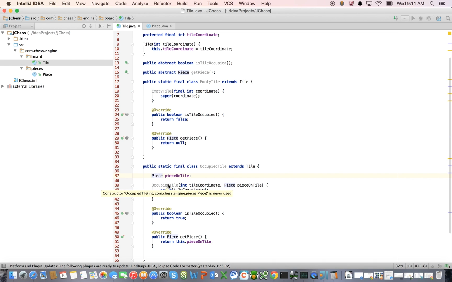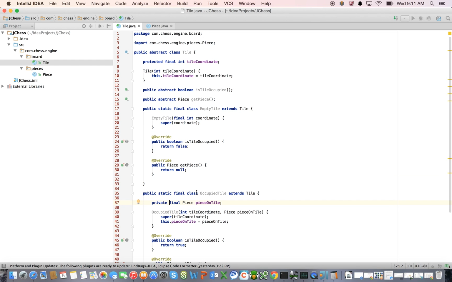So let's go ahead and make that final as well, and we will say that it's package private. Excuse me, that it's class private. So that means there's no way to reference this variable outside without calling getPiece on it. And so now here we have a class that for the most part is immutable.